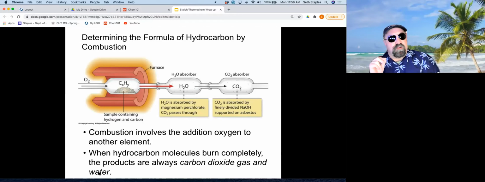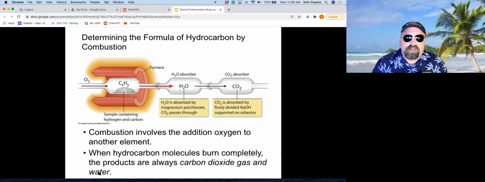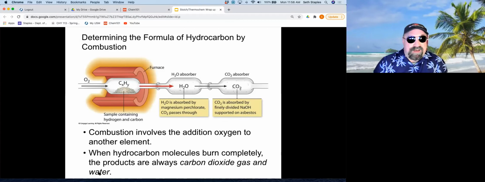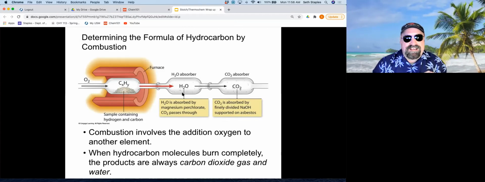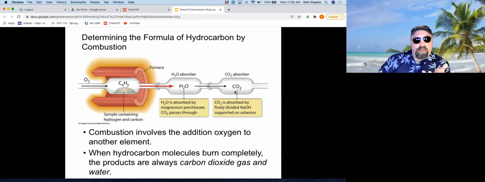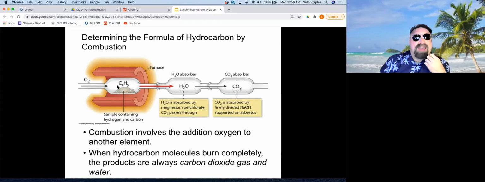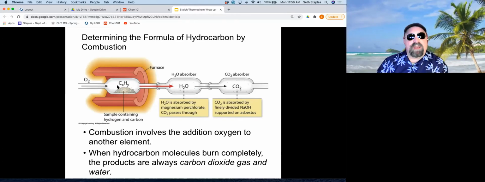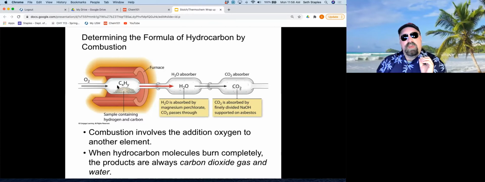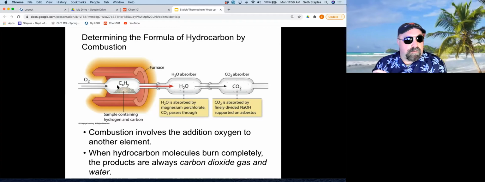But remember, in a combustion analysis, what we can do is take a generic hydrocarbon, something that's made up, for instance, of just carbon, hydrogen, and oxygen. We can combust that, burn it with oxygen, and collect the H2O and the CO2 that are produced. Based on those amounts of H2O and CO2, we can then go back and figure out how much of the original sample had to have been carbon, how much had to have been hydrogen, and how much had to have been oxygen. And using that can then lead us to finding the empirical formula of a compound.